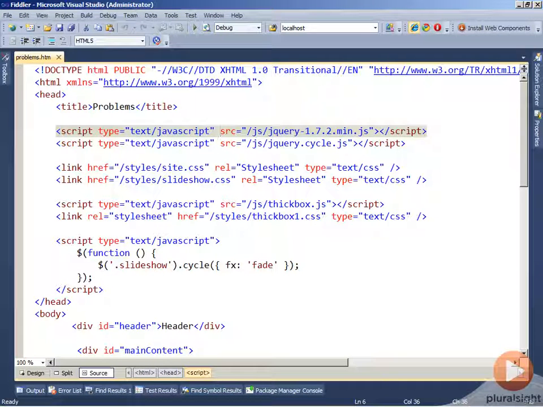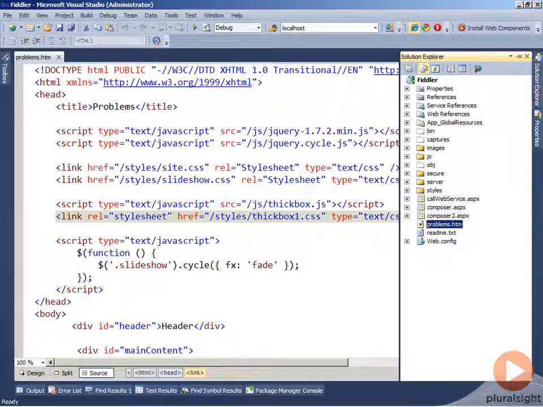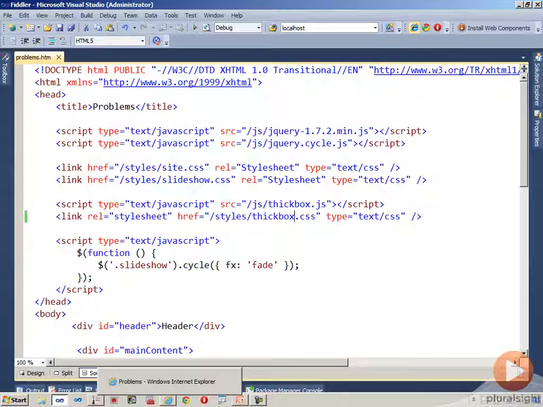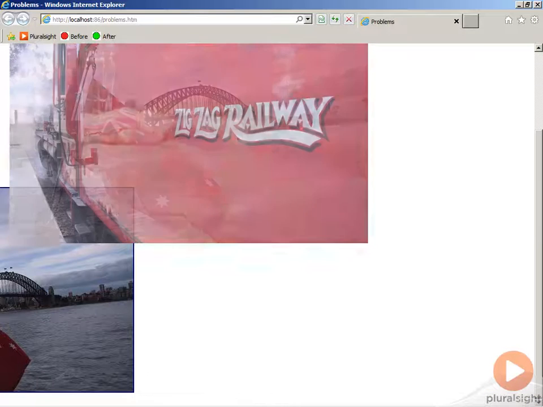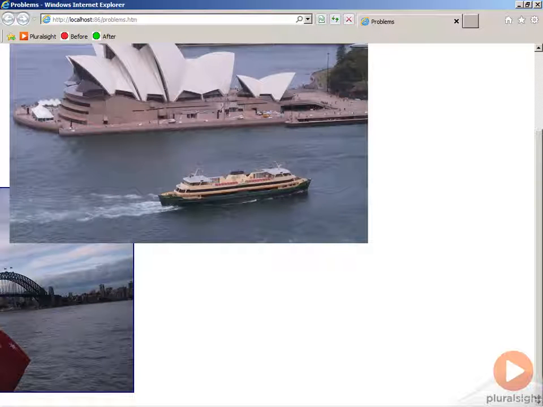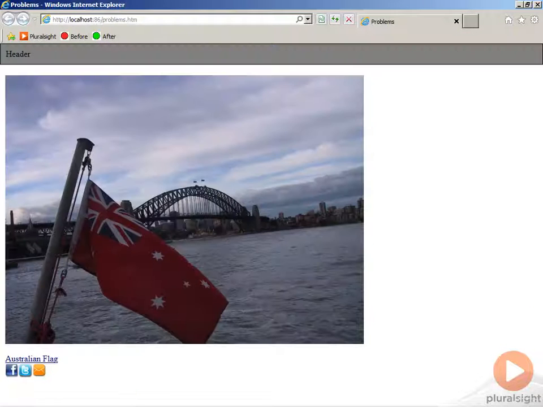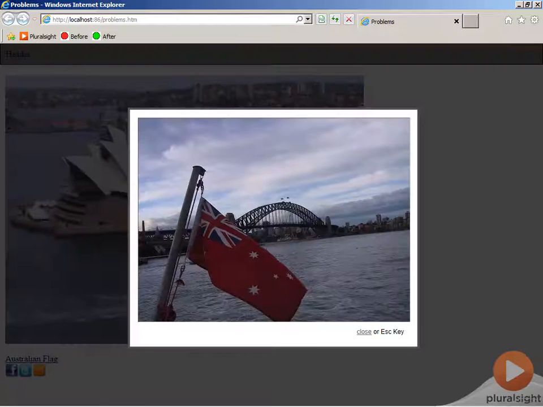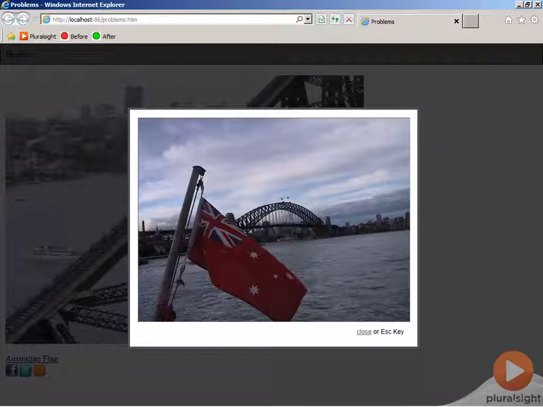As we look through the particular source, we'll see that right here is where our link is. If we were to look in the styles folder, we'll see that it should have actually been just thickbox.css, not thickbox1. So we will resave that. What turns out to be very useful when you're doing troubleshooting, if you're not familiar with this, if you hit Control F5, that will force IE to make a request all the way back to the server, so it gets an updated copy. So as we ask for that to be refreshed, we'll click the hyperlink again, and you'll see that now the pop-up works as we had expected.